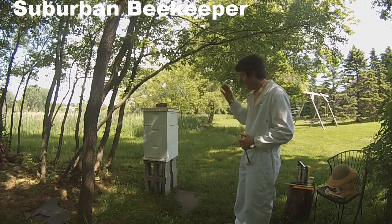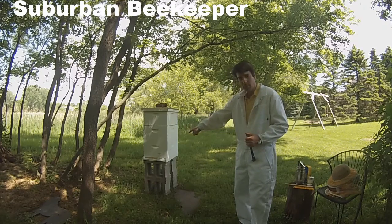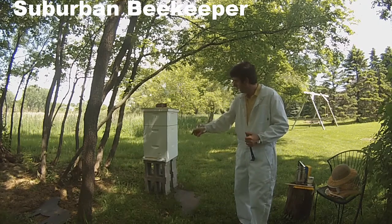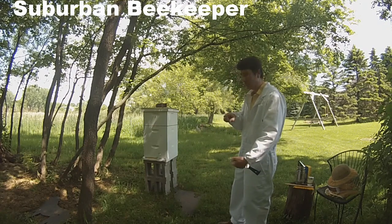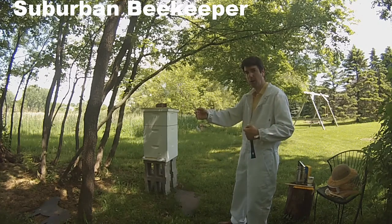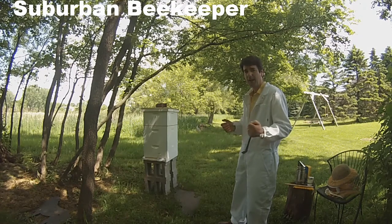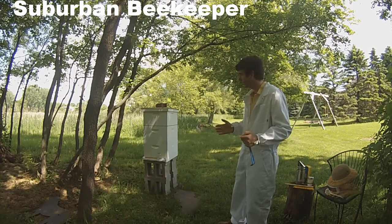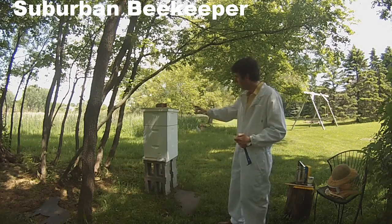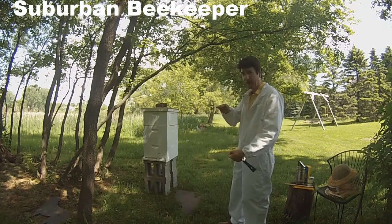On this particular hive, what I have is I've got a bottom board, then I've got the entrance reducer, the part that's not painted white, and then I've got what's called a deep box, which is about 9 inches deep, and it's 10 frames wide. Some folks are working with 8 frames. I went with 10 because it's a standard size, and I thought that if I had to mix and match and swap equipment with folks, having a 10 frame setup would work. And on top of that, I've got another 10 frame box, which is a full 9 inches deep.